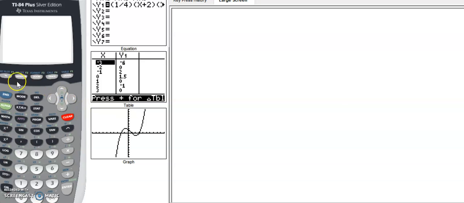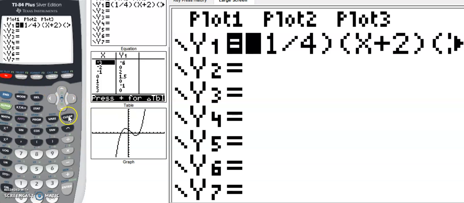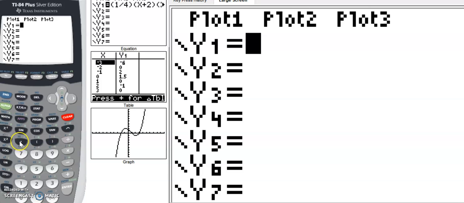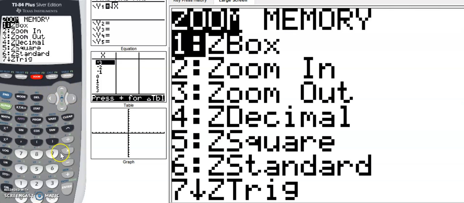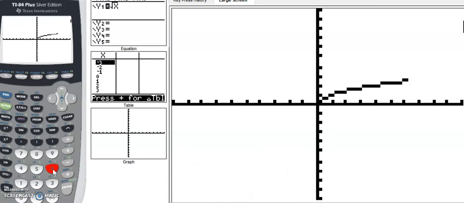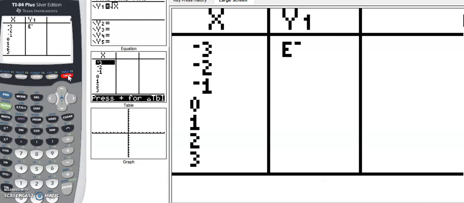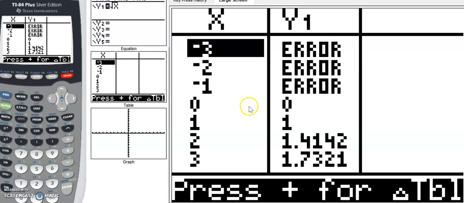So I'm going to go to my calculator, got my calculator, great. And then I'm going to go to y equals, awesome. Clear whatever's there, don't want that there. Now let's put in the square root of x. And now, again, I'm going to reset my window. I know I've talked about this being a good practice. If I hit zoom 6, that will reset my window so I can see my graph in the standard window. Okay, so this is what the graph looks like. Technically, it is a half of a parabola turned on its side. Let's look at the table, though, also to get a couple of key points.